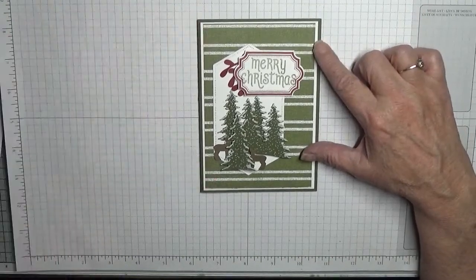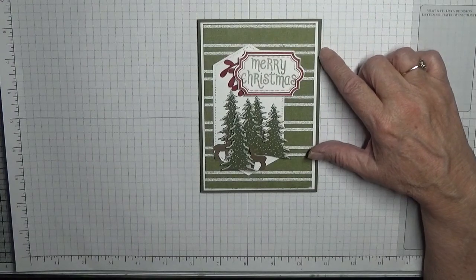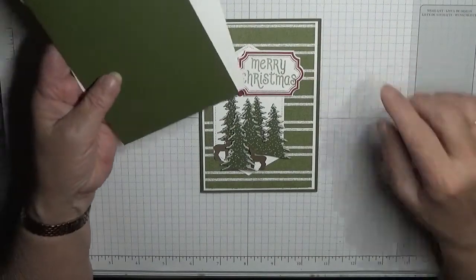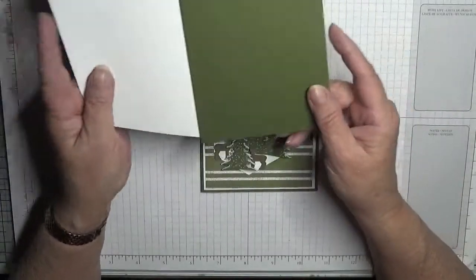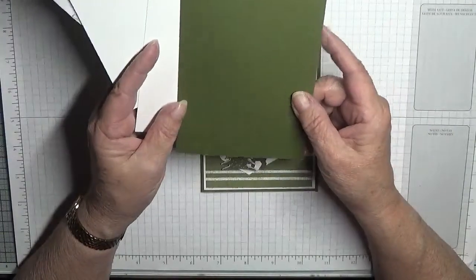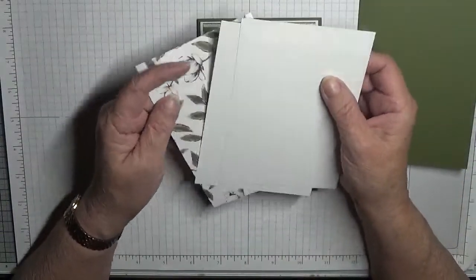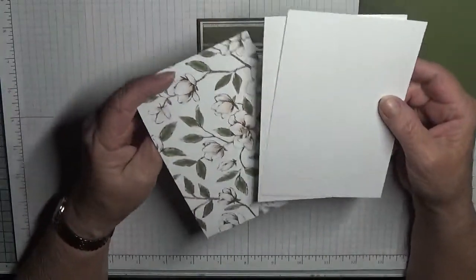To make this card I used a lot of cardstock, well, not a lot. I used Mossy Meadow at 8¼ by 5⅞, scored up 4⅛, folded in half and burnished. I have 2 pieces of white cardstock at 5⅝ by 3⅞.